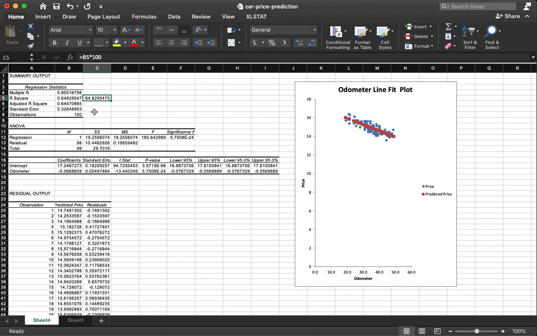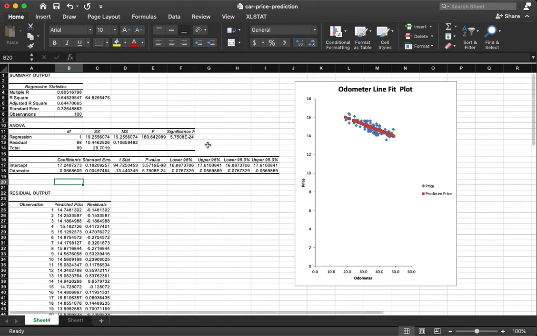Great. Another thing we can do is to see, is this model any good? And to do that, we can look at the ANOVA. The F value here is telling us the likelihood that all of the coefficients here are equal to 0. This F value is very large, which means that it's unlikely that all these values are equal to 0. Right, so that's telling us this model is potentially useful.